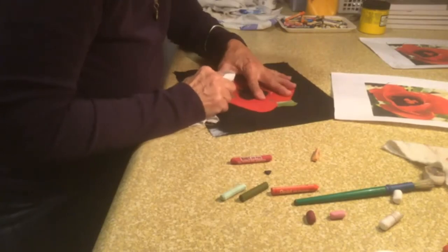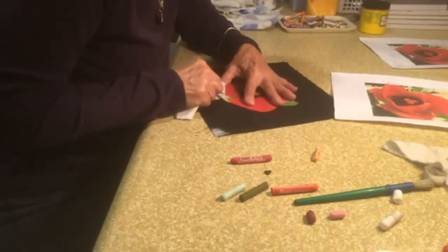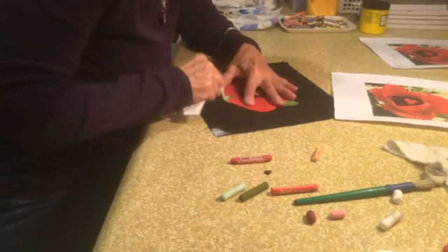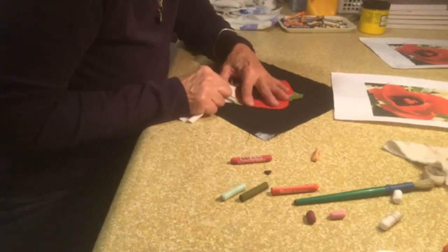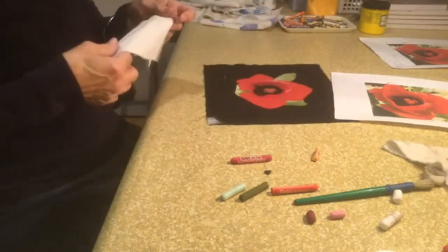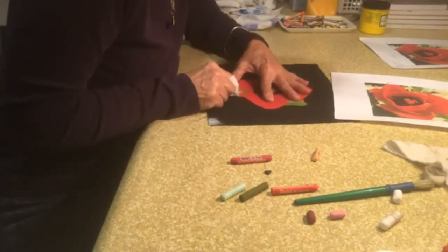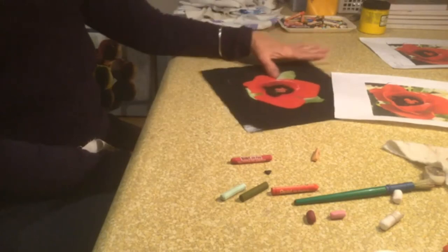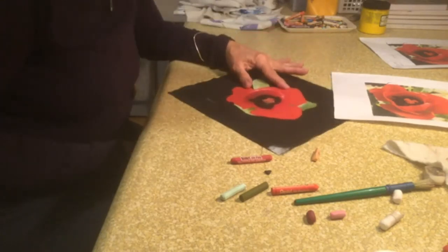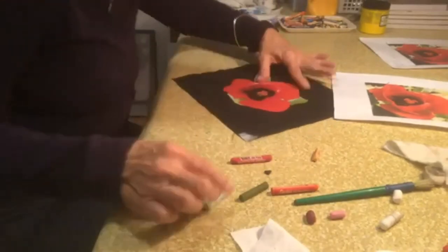The only thing I can say is oil sticks to me are what I'd call creamier. Like these are a little firmer that you're using. Right. And I think the oil sticks I've used are just creamier. So I'm not sure it would work as well, because I think you need that. I think it would smudge more easily. Let me put it that way. Right. So that's just an indication there. I mean, I work at it and I work at it, basically.